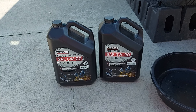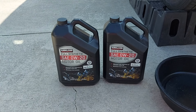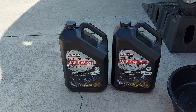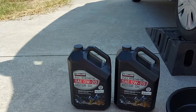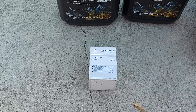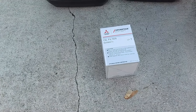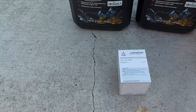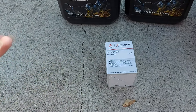The car takes 0W20 oil. Some say you should get Mobil One, some say Mitsubishi oil, some say Amsoil, which is the best oil you can get. In my mind, if you change the oil regularly it really shouldn't matter. I'm changing it at the interval the car specifies — every 3,750 miles — so I got the cheapest oil from Kirkland, $40 for 20 quarts. For the filter, I recommend sticking with the OEM Mitsubishi filter. It's about the same price as others, more than the Fram but cheaper than the Mobil One. The reason to go with Mobil One is to reduce cold start rattle, but I don't notice a difference between the OEM and the Mobil One filter, so I stick with OEM. The Wix, Fram, and STP filters I've tried rattled more on cold starts.